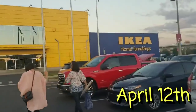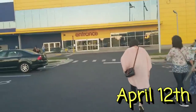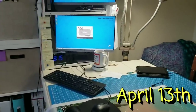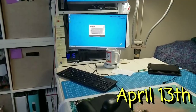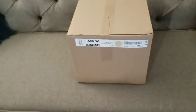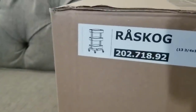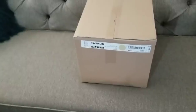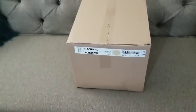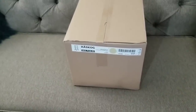We're back. Well, good morning. It is 8:15, April 13th, Saturday. I've got 15 minutes till I start work. But we went back to IKEA. And y'all may have seen this cart. Michael's, I believe. It's like $39.99. They had one left. Clearance, $19.99.